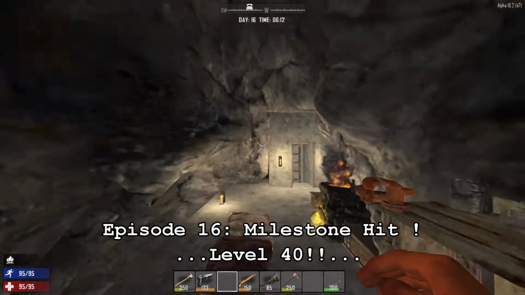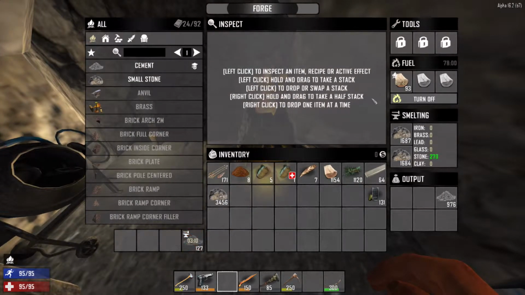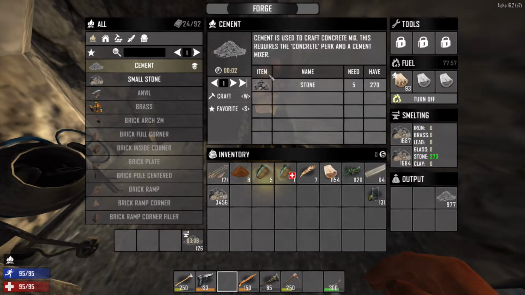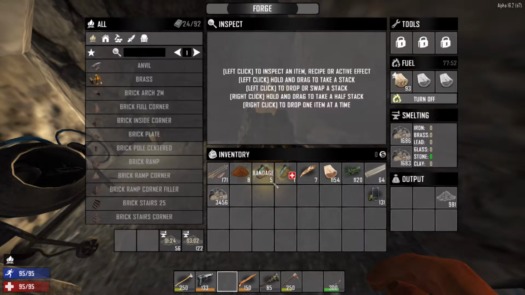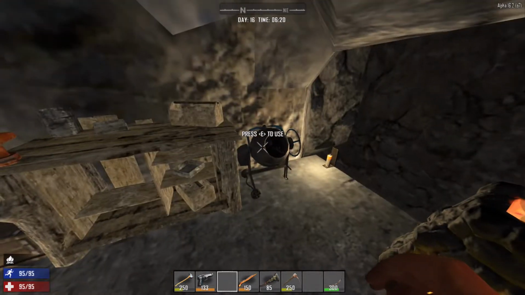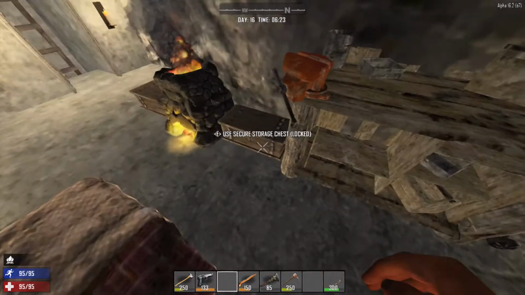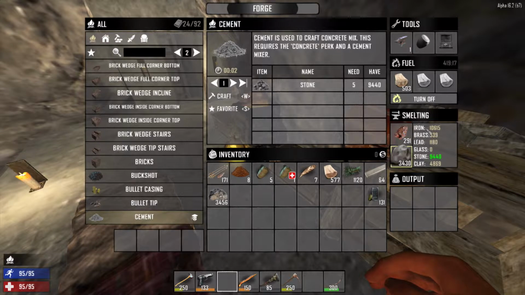Quick catch up. We have two forges, one purely dedicated to good old cement coming through. As you can see, we've got some bits in there. I'll give that some more wood, I think. Have that constantly going, just making a nice bit of cement. We've got enough crushed sand to do some more. And in this one, obviously, iron, lead, brass, whatnot.